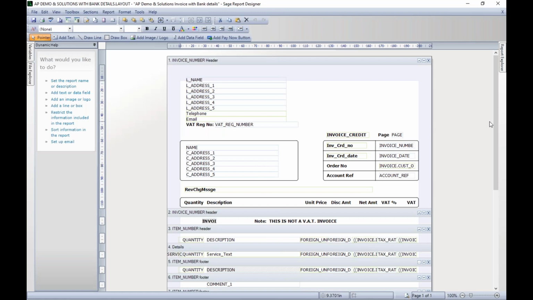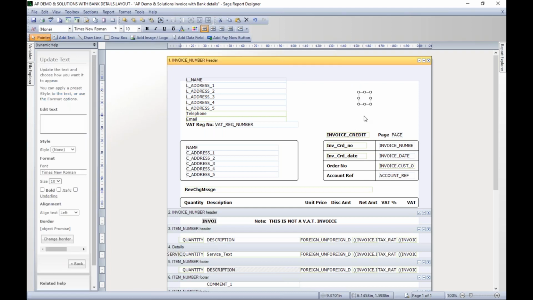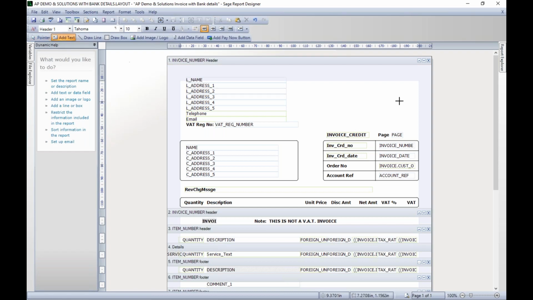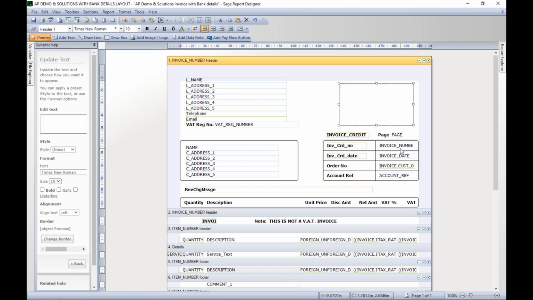And now we can start making changes. So to add a text box, you've got the option here to add text. So if you click on it, it'll go orange. That means you've got that one selected. Alternatively, you can also go into Toolbox along the top. And you can add text option from there as well. So all I'm going to do is you can either click and it'll add a box like that, or you can drag it as well. So we can drag it as so.